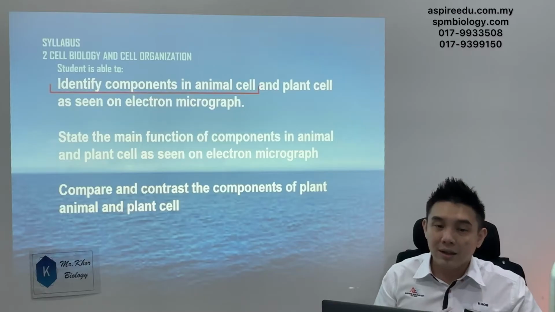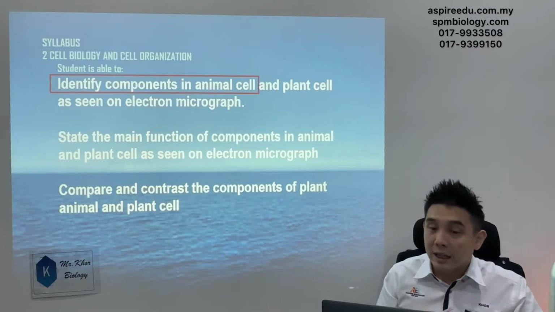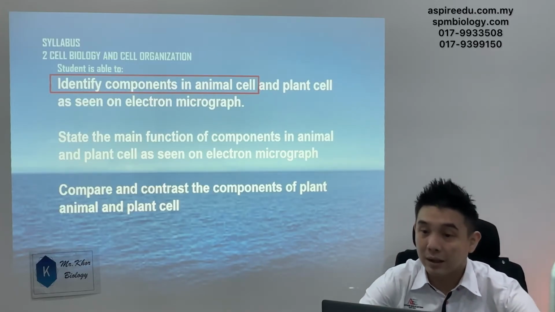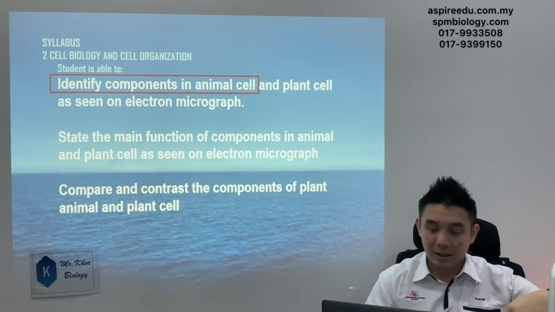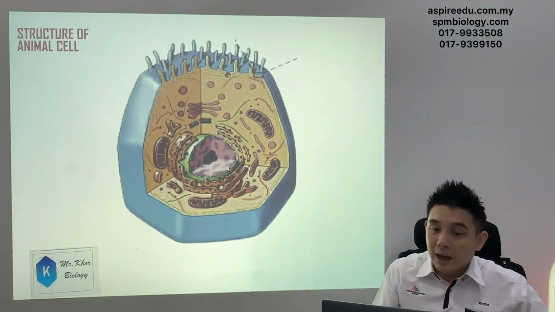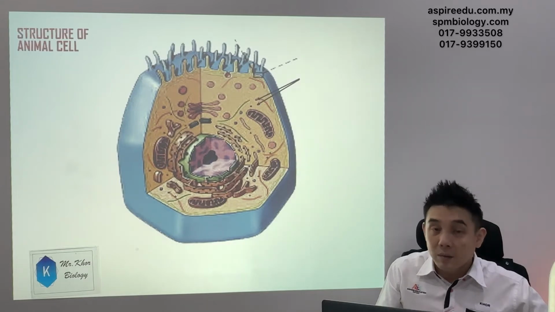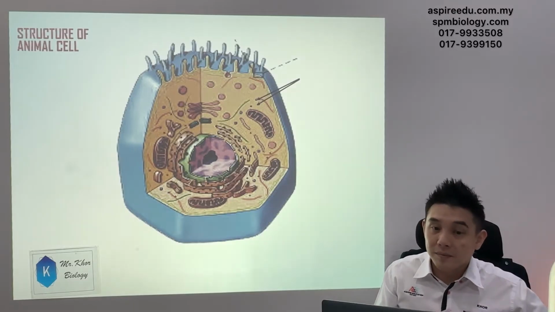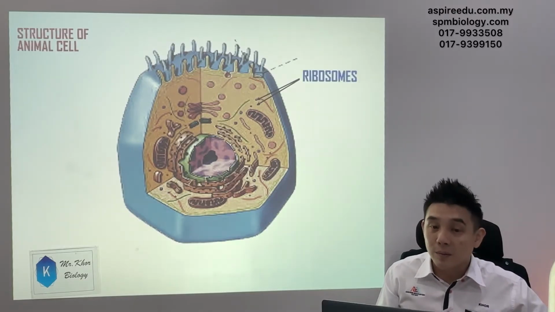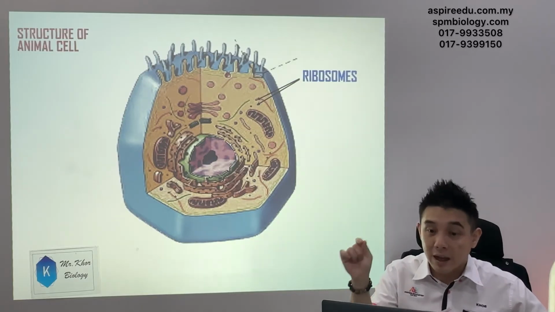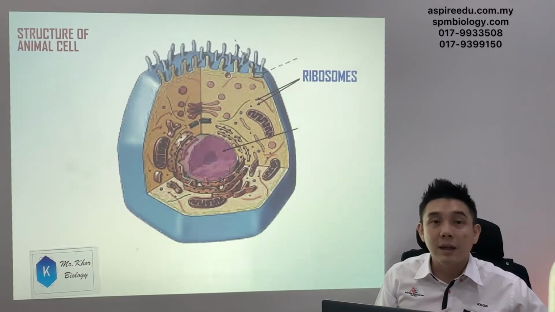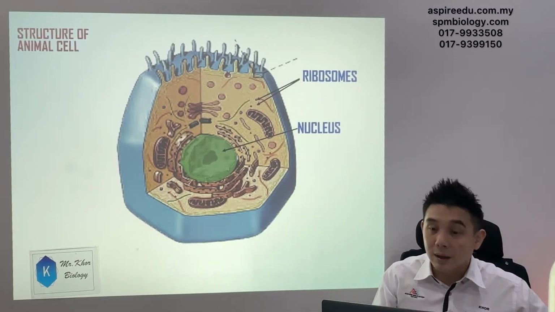Okay, so look guys, we are learning components in the animal cell. This is back to the organelles that I told you. In the animal cell, this is the smallest organelle. Based on what I told you about the electron microscope, what's this? Very good, ribosome. The smallest organelle is ribosome. Next, I think is something you are quite familiar with. This one here at the center, we call this nucleus.